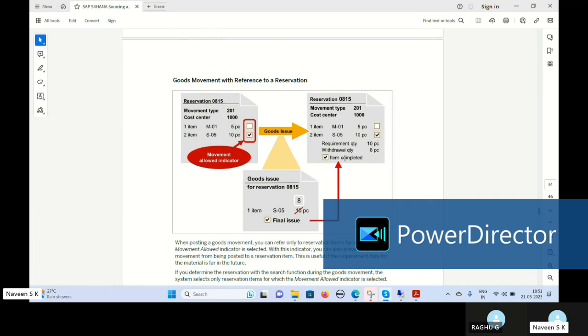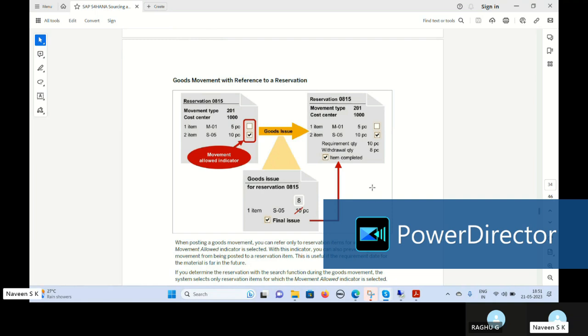Otherwise it won't allow. So this should be selected, then only it will allow. We have another checkbox which is called the final issue indicator. I think this is the one, item completed. Once we issue all the quantity with reference to this reservation, we can select that item as final issued, meaning all the requirements have been fulfilled for that material for the reservation.